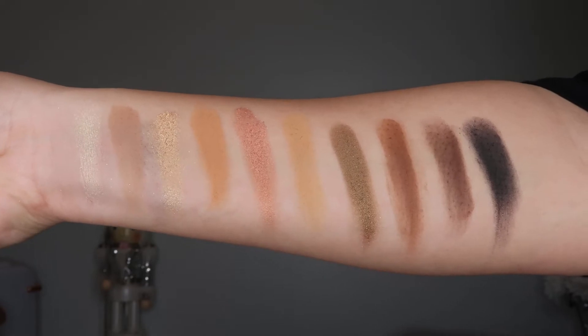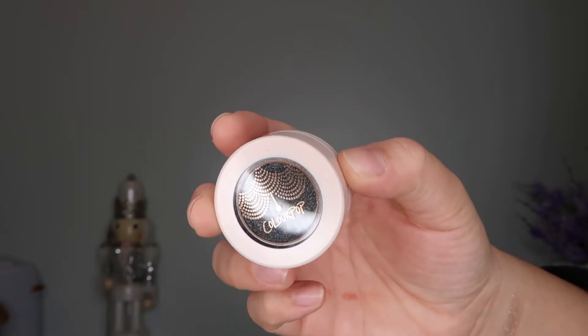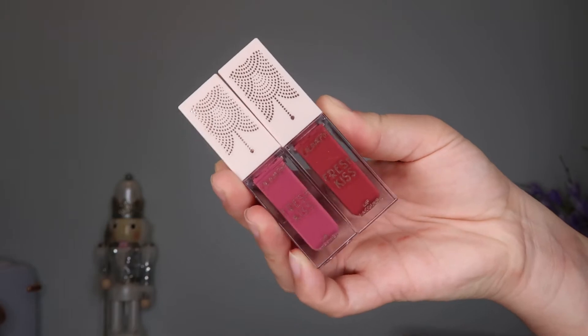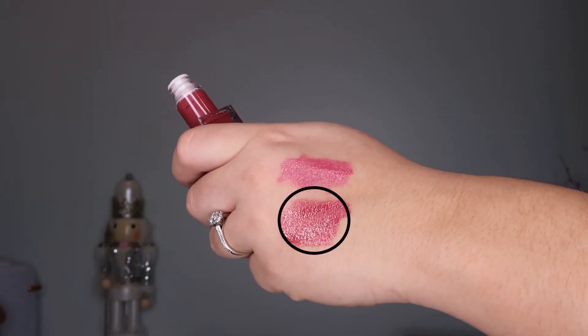I have some more palettes that I hauled recently and I'll be playing with those in the new year. Next, I got the ColourPop 'Oh That Jazz' super shock shadows — these are so pretty. This one stuck out to me the most; I don't think I have a dark brown that's glittery so I'm excited to play with it. I also got the Fresh Kiss Lip Liqueur in the shades 'On the Ritz' and 'Scotch Kiss,' which are pretty similar — almost like a burgundy shade.